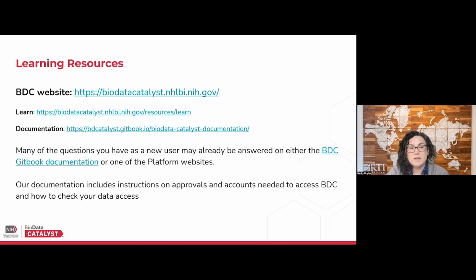So the Biodata Catalyst website is linked here. We also have a lot of user support materials, which you can access here, and system and user documentation. We have an FAQ and many Gitbook tutorials if you're interested. This information has everything you need to know about getting started, getting free cloud credits, and accessing the system. If you have specific questions about the metadata and standards behind various parts of the services, I encourage you to also put those in the Q&A here or ask us in one of the communication channels supported by Biodata Catalyst. Next slide.